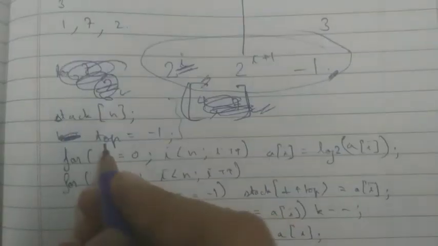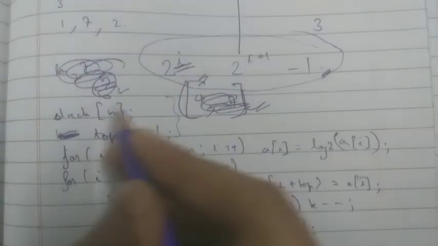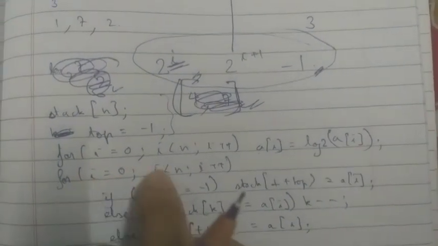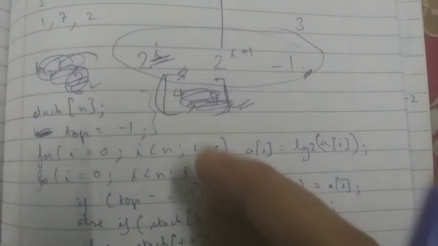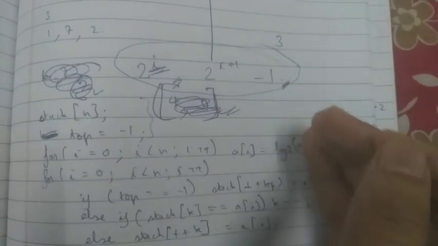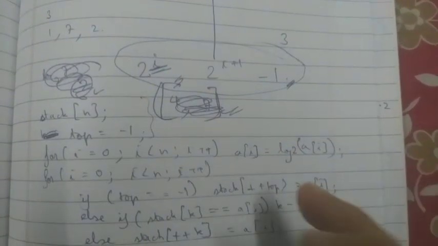And once we are done with it, we are going to use a stack, with top equal to minus 1. You know this basic rule of stack. What we are doing in a stack is inserting the elements one by one, and if there is a repetition, that means that once an element is inserted, there is another element which can delete it. So we are going to pop it.